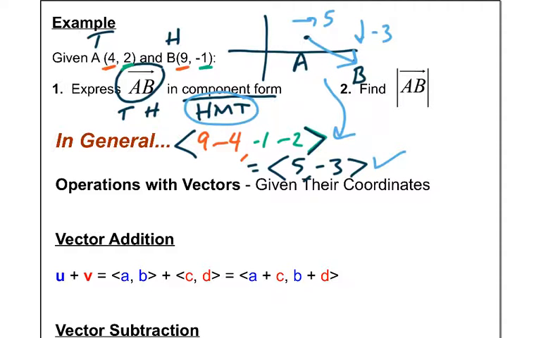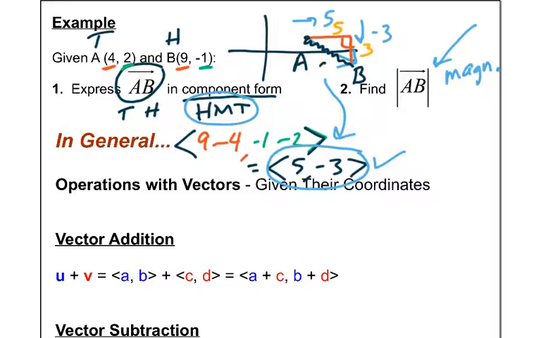Now for number 2, remember what these absolute value means? Yep, we want to find magnitude. So I want to find the magnitude of that vector. How long is it? Well, you know what? We can actually use our component form to help us out. Because if you think about it, I want a distance of 5 and 3. So actually look what shape I made. That means this length up on top is 5, and this length down here is 3. Well, I want to find this length right here. What is the magnitude of B?